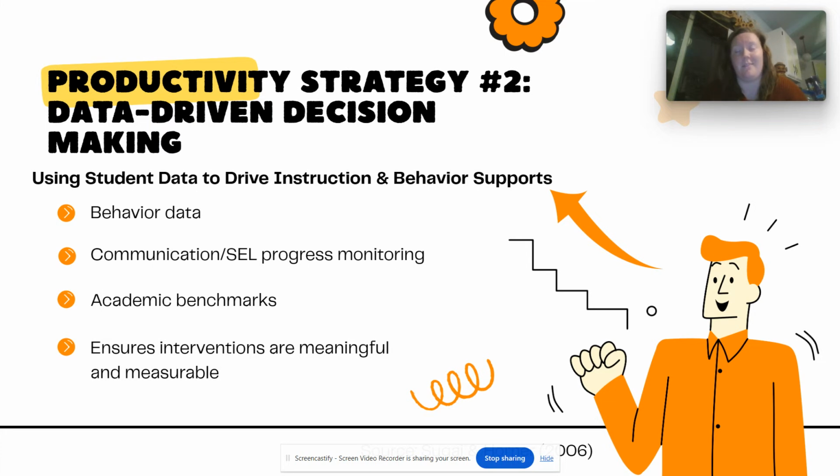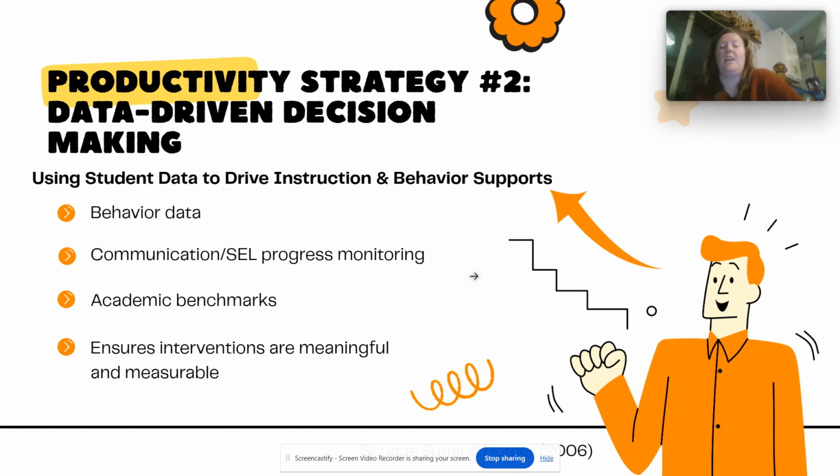You can, as a teacher, I've been there too, we'd say, oh, this student just talks all the time, and they do this, and they never do their work. But if you have that data of, we did this many assignments, they completed this many, they talked out this many times, they have this many office referrals, compared to these students who don't have any of that, then you can really see what areas they may need and the function behind the behavior of, are they trying to escape a certain activity? Are they trying to get attention during a certain activity? That will help with that.